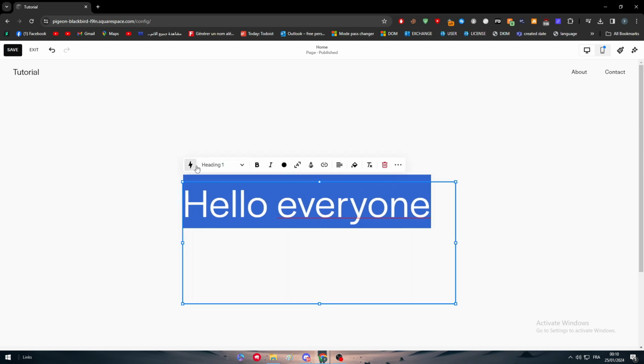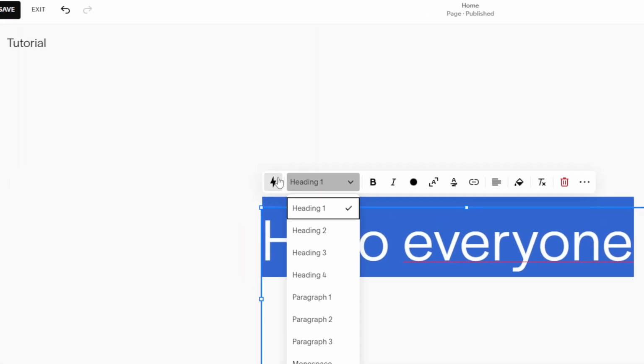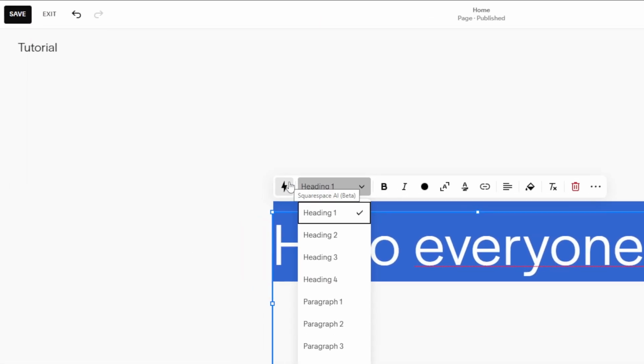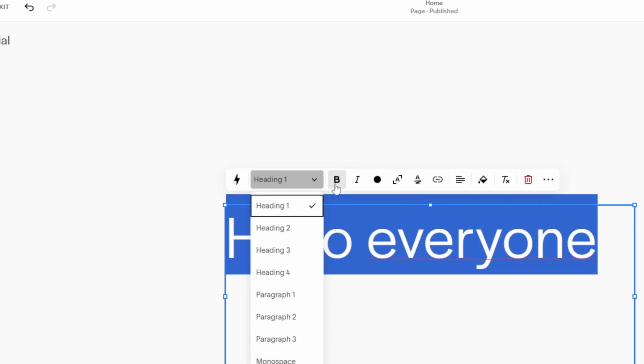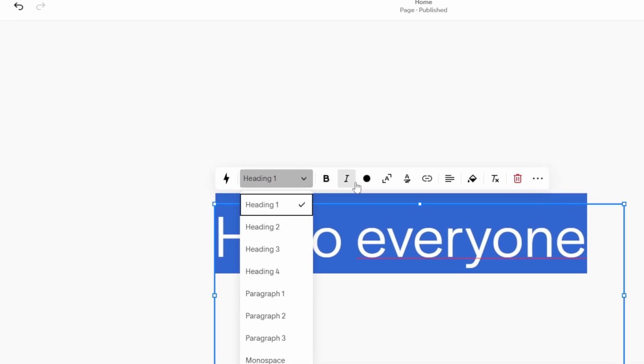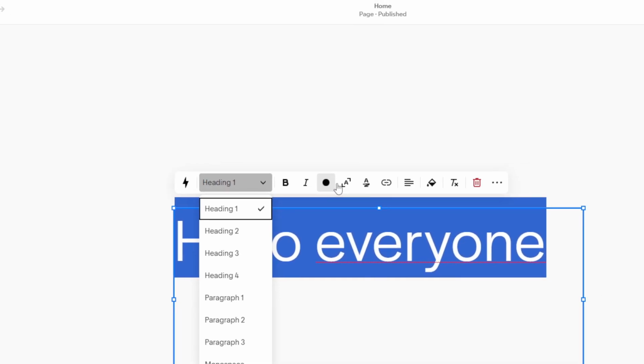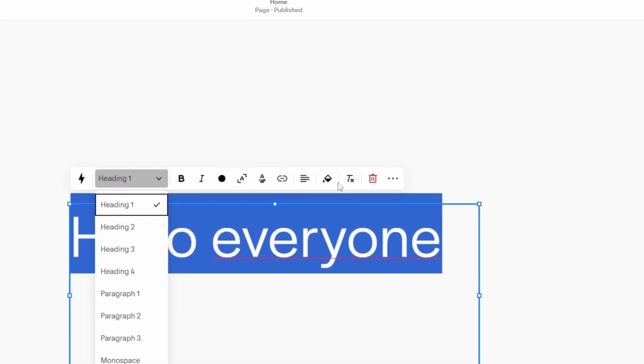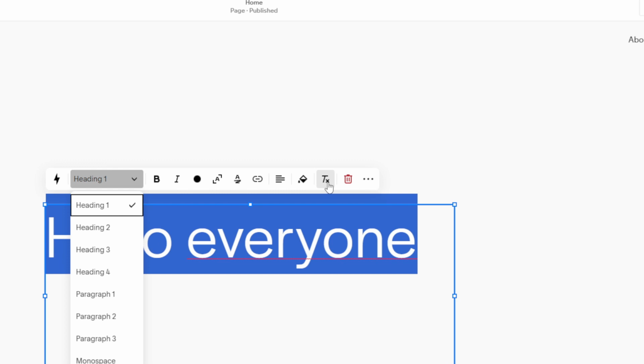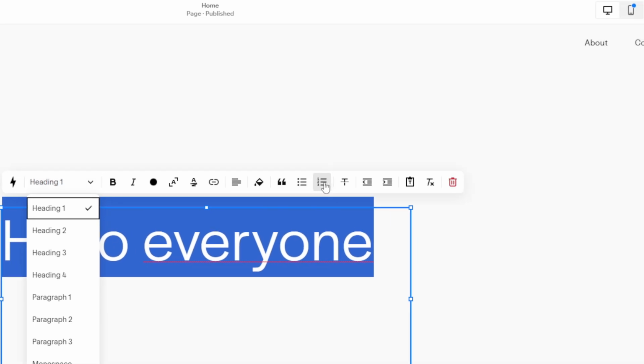Here in the settings, it's a little harder to find the fonts, because here we have Squarespace AI, bold, italic, the color, the scale of the text, the highlights, and text alignment, but we don't really have the fonts.